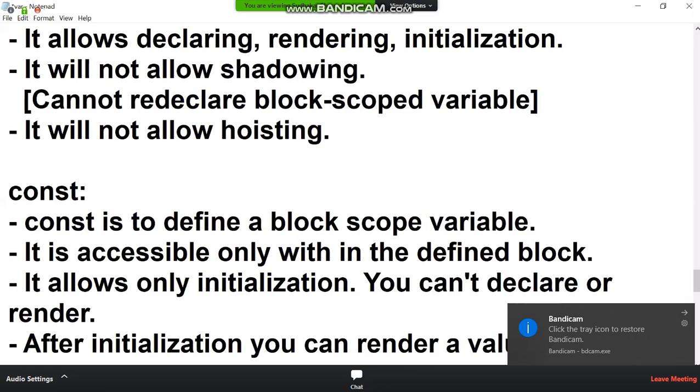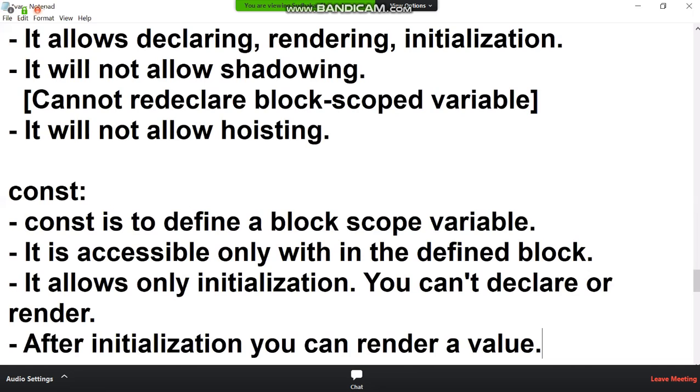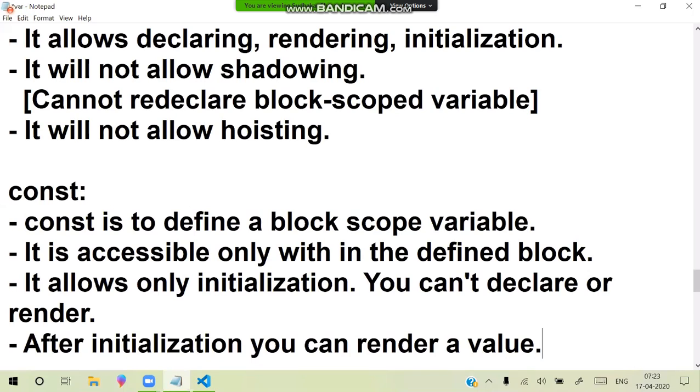But it supports only initialization. Without initialization, it cannot work. So const must be initialized with value. It will not allow declaration. It will not allow rendering directly.